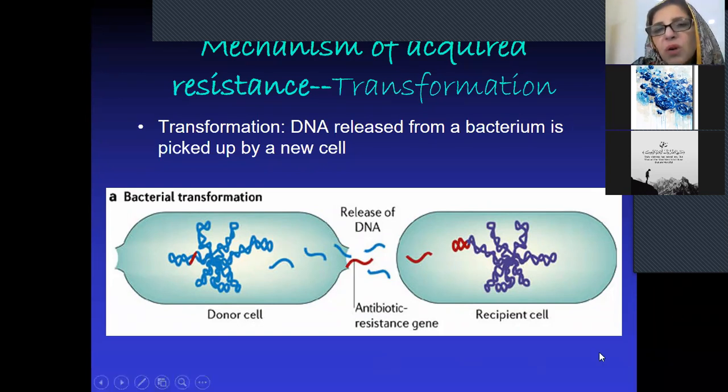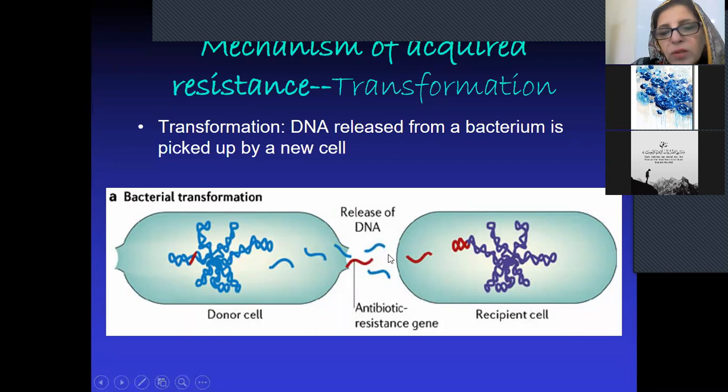What are the mechanisms of acquired resistance? How can this mutation or this transfer take place? We'll study this in detail later. Just to give you an idea, it could be through the process of transformation, in which a bacterial cell breaks up and releases DNA, and the DNA splits into smaller particles. And these smaller particles will be carrying different types of genes, and amongst them would be the antibiotic resistance gene.